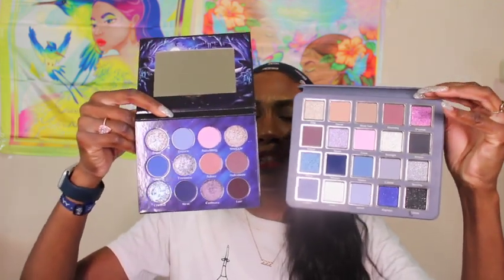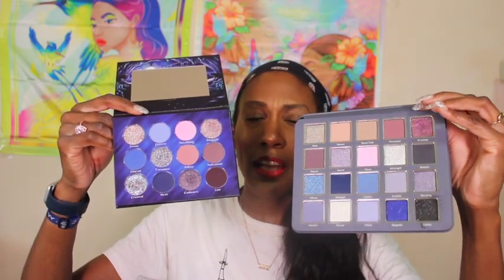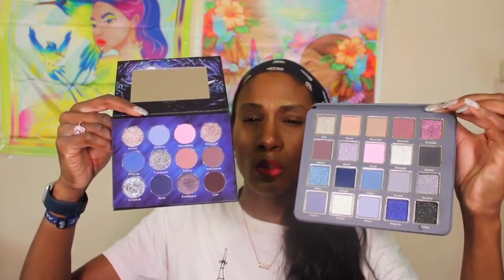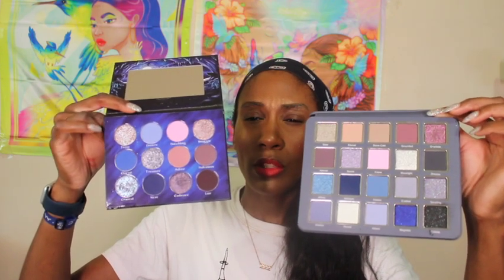I told you all I felt like this was really similar to the Cradle and Ice palette. I do think they could go together nicely but they're not exact — I never said they were exact. The Cradle and Ice does not have the grays that the Cooltrals palette has, and those few neutrals. It has more of the mauve neutrals rather than gray and neutral brown neutrals. But I think they would pair nicely together because you can get some of the deeper mauve tones that aren't in Cooltrals, and the grays to go with the blues.